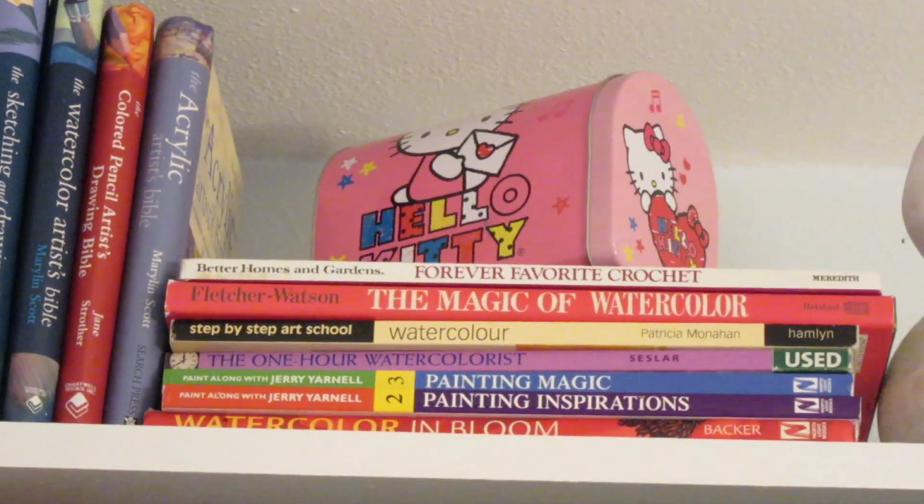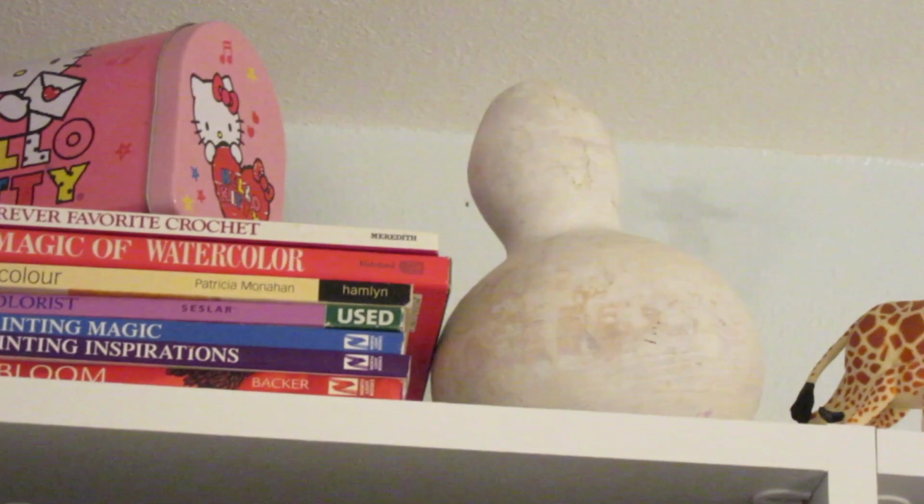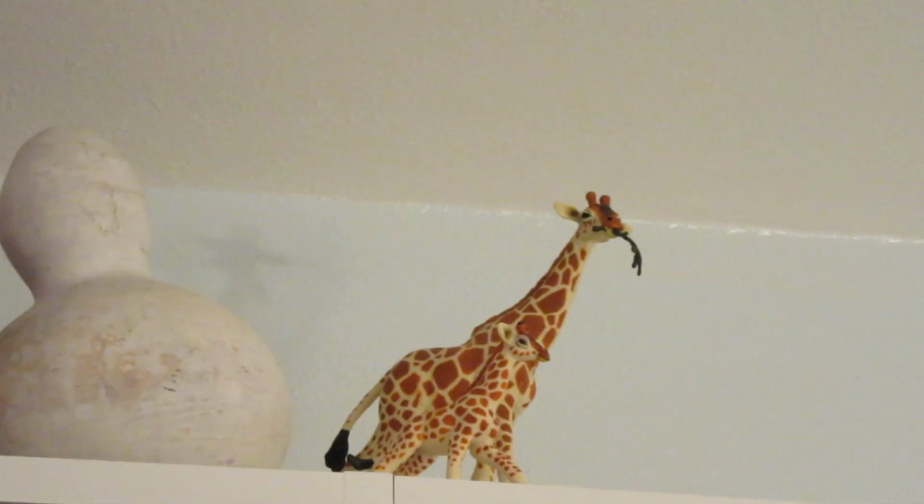Magic of watercolor, just some really great, very helpful books. And there's one of my gourds that I'm going to paint, probably during the winter time. And there's my giraffe toy.